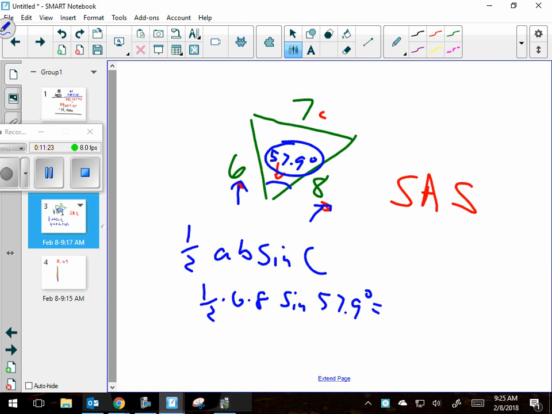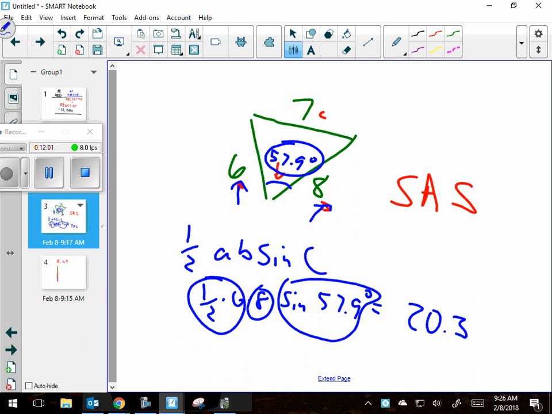and let's check dice of destiny to see who I'm going to call on here. Row 2, person 3. That's you. Okay. I'm going to work you through it then, because that's my policy. I don't want people to skip out on stuff. So would you please type in sine of 57.9? I'll do this part in my head for you. That's 3 times 8. 8 times 3 is 24. And then you're going to do 24 times that. Can anybody verify 20.3-ish? All right.